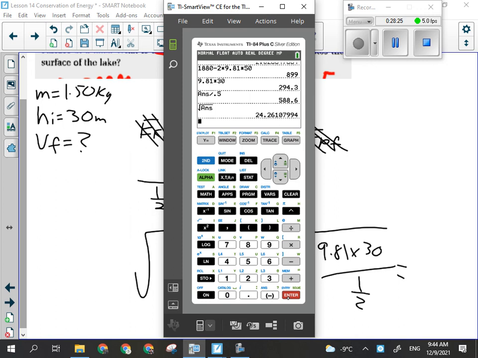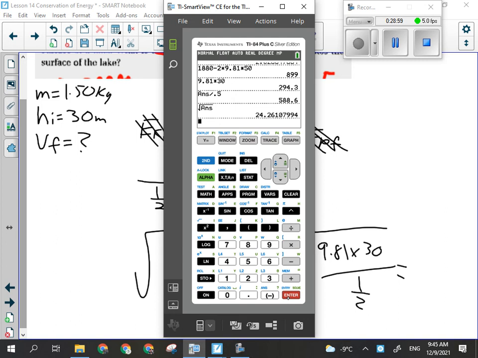All right, everybody okay with what we did there? It's mostly algebra. Right? It's just a matter of figuring out what I have and moving it all around to get what I'm looking for. Okay, so when it comes to law of conservation of energy questions, they're a lot like work energy theorem questions. They're very patterned. Once you learn the pattern, they're pretty much all the same. You just have to solve for the right thing. Okay? Now, in terms of your algebra skills, these are the ones that will tax your algebra skills more than any other. You have to move a lot of stuff. This is as easy as they get.